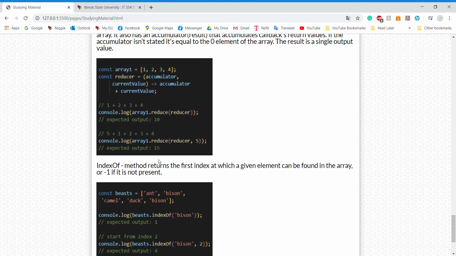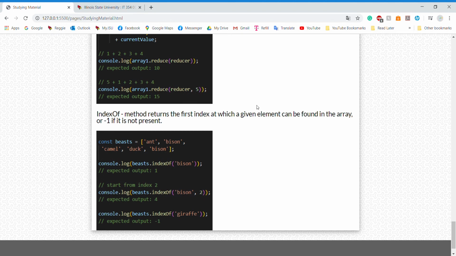Let's just talk about indexOf first. The indexOf method returns the first index at which a given element can be found in the array. So let's see what that means. In this case, we want to find the index of bison and it's 1. You may ask why 1? Because the array starts from 0, so it's the 0 element, then the first element. So bison is the first element. It's technically second, but it's the first index of the array because it starts from 0.